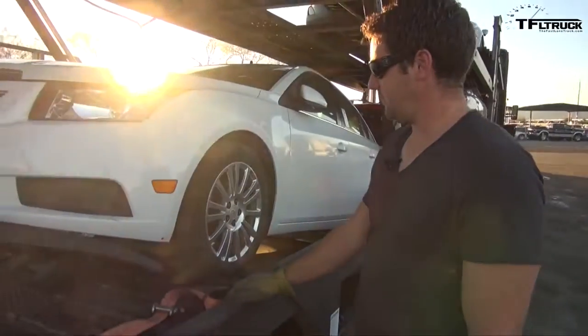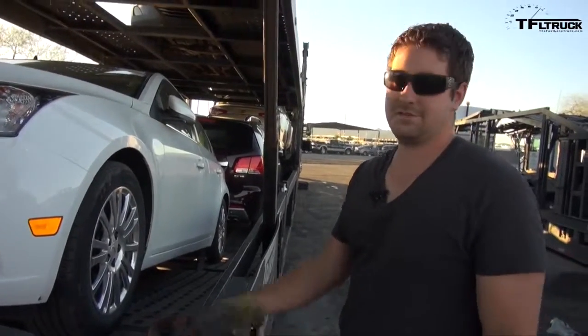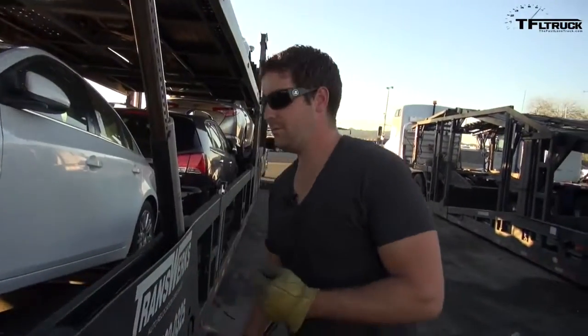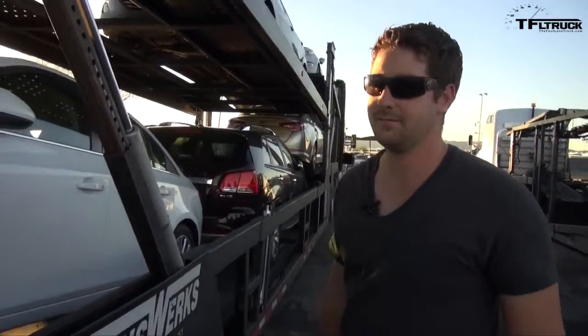Some cars are already a little beat up. This one's already got some scratches and some loose things on it. It was a used car, but you've got to treat them all about the same and make sure you're not adding any damage to anything. You take note of the damage to each vehicle, basically? We do. We do a bill of lading, which is basically a report of the mileage and the condition of the car before we ever take it.